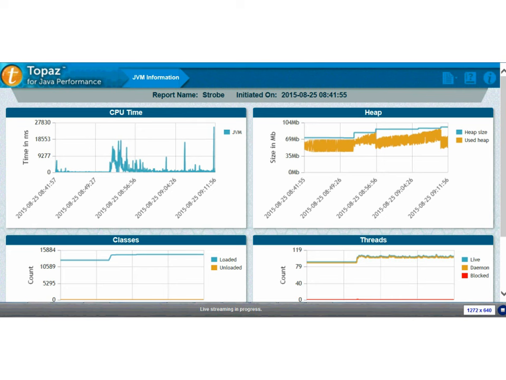So in the CPU window, one of the things to first notice is that the CPU time is in milliseconds. The reason why we did that is because most products will present this as a percent of utilization of the CPU, and we found that that wasn't particularly useful because this CPU time includes both specialty engine time and general CPU time.